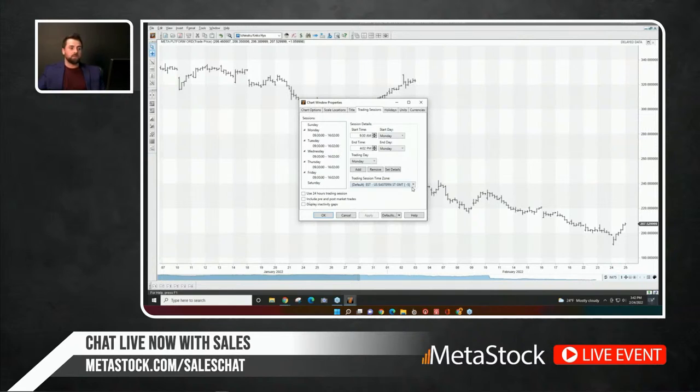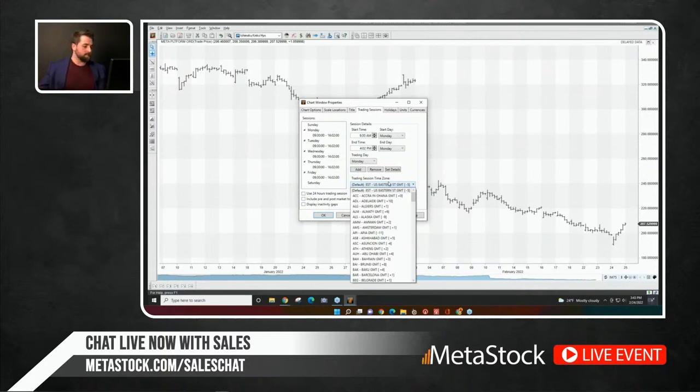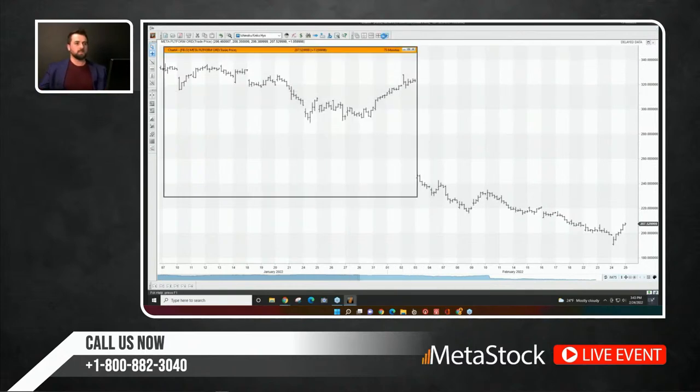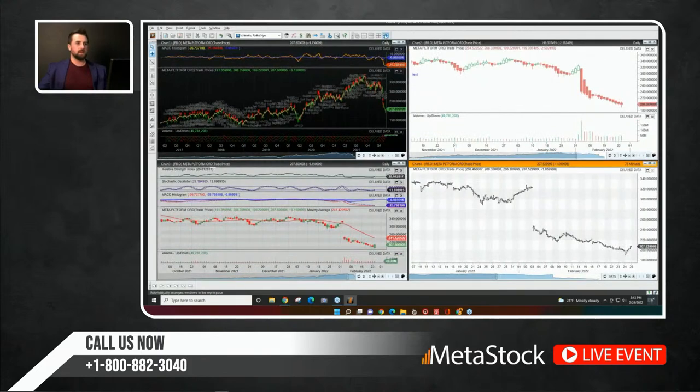You can also go in and choose your different time zone. And if you prefer to have all the time be in your existing time zone instead of the default, like the Eastern time zone that a lot of people in the US will utilize, you can choose your own time zone and have it applied right in here. Also, when you're loading charts, if you're loading a decent amount of charts and you have the tile option on, it'll start automatically applying that for you when you're opening the additional charts. So there's new improvements to how they open and everything as well. Let's see what else we have.